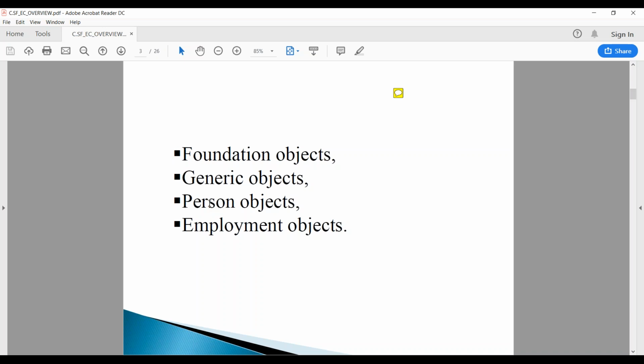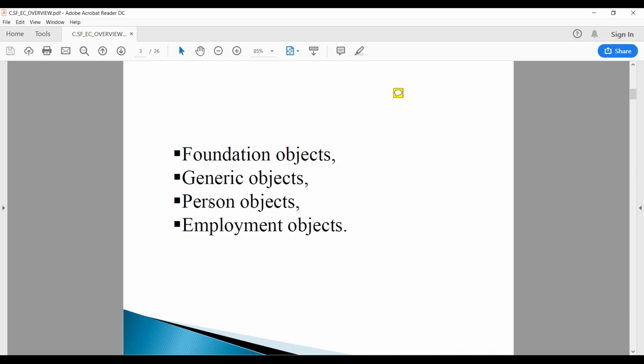But if you remember, I told you many times about effectively dated entities. I hope some of you are aware of it. What do you mean by effectively dated entities? I told you MDF objects are effectively dated entities. Foundational objects are effectively dated entities.